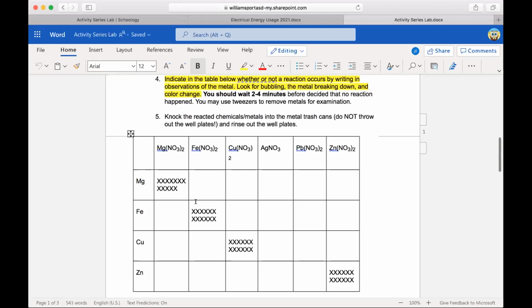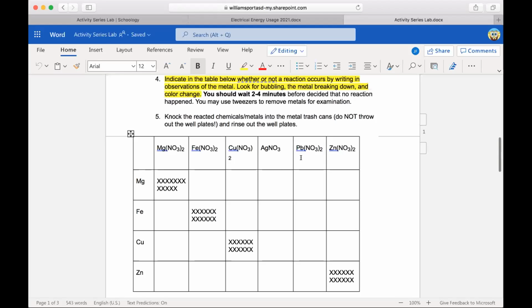And the reason why there's X's in these boxes is because if you try to react magnesium with magnesium nitrate, it turns out nothing happens. And that's because the only way that a replacement reaction occurs is if the metal, which is on the left-hand side of the chart, is above a metal that is in a compound, like in solution. And it turns out that if you have magnesium and magnesium nitrate, there's no reason for magnesium metal to replace magnesium in the compound. That just doesn't happen. So that's why there's X's in a bunch of those boxes.